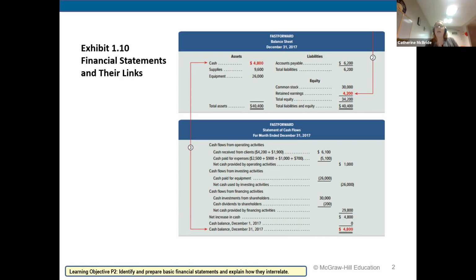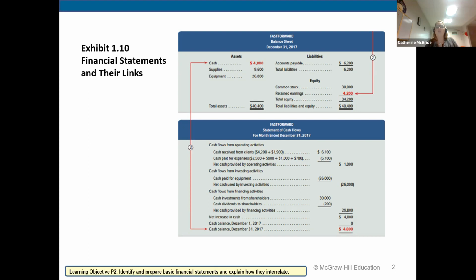If I asked you, what was your cash balance for the month of July? You'd be saying, what day? Or if I said, how much do you owe on something for the month of July? You'd be asking me, well, which day? So the balance sheet is always a specific point in time. Sometimes we call it a snapshot. And the reason is because look at our assets, cash. If I ask you how much cash you have, it has to be at a specific point in time, because the day before and the day after might be different, probably will be different.